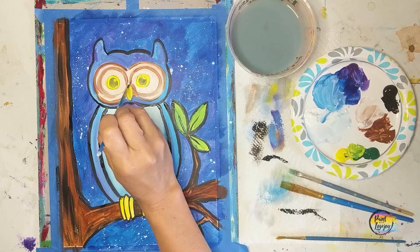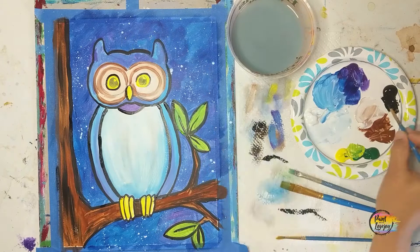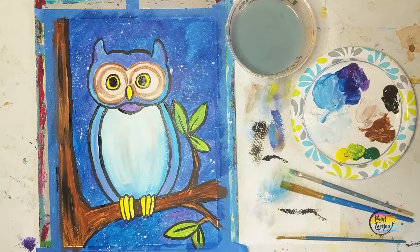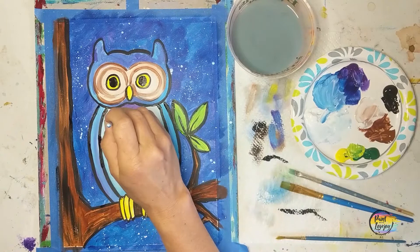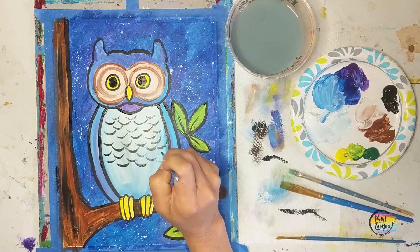As you get into smaller details, if you've got a lot of buildup on your brush, wipe off that excess paint and go back to applying your outlines. Here we're outlining the eyes, then we'll do the pupil and reapply that white catch light as our last step. Feel free to add anything extra to your painting — make it unique to you. Here we're just doing little curves for the feathers on the chest, but if you want a different design, put your name in it, add a butterfly, do a tribal design — anything you want to do to your owl, go right ahead.